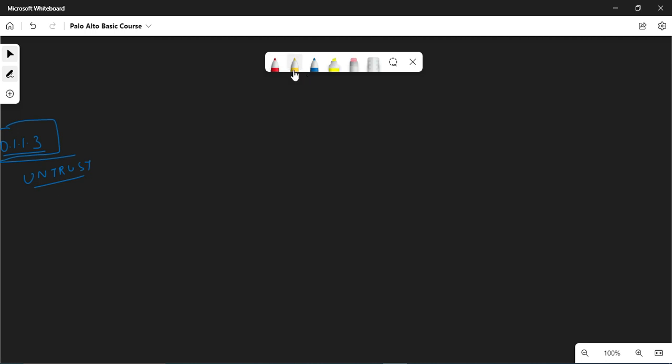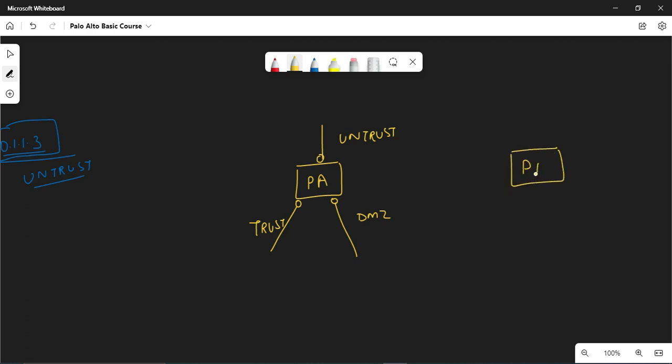So this is your firewall, and we have multiple zones available. This is trust, this is DMZ, this is untrust. You are doing the network segmentation on the basis of these zones. Let's say we have an environment where everything is inside trust and outside is in untrust. That's it, only two zones. So what will happen if any attack is coming in from outside? It can go to various places because your attack landscape is wide open.